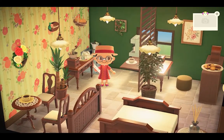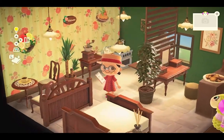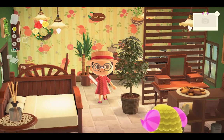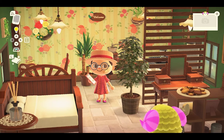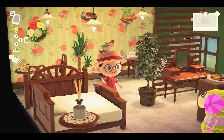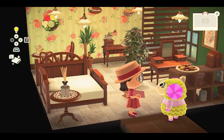Especially now at the moment, I've still only got a limited amount of furniture items that I can use, and other little items to place on top of surfaces. There's only so much that I can do, really. I have to say, I absolutely love the fact that we can put things on the ceiling now, like lighting and fans and all that sort of stuff. It's absolutely amazing. So these little lamps that are the lighting fixtures that I've added on actually really complement the room really nicely. That is pretty much the build for Willow. Let's speak to Willow, see if she likes it, and we'll take a few photos and we'll wrap it up.